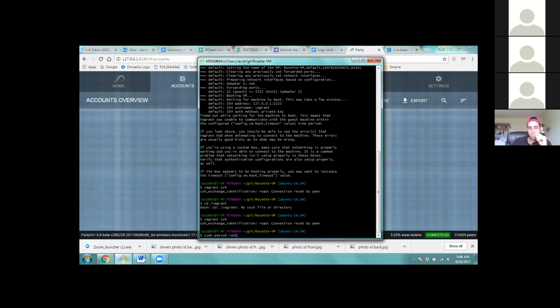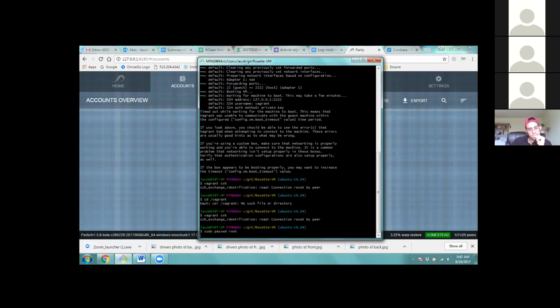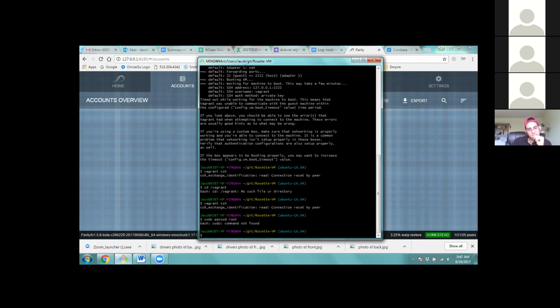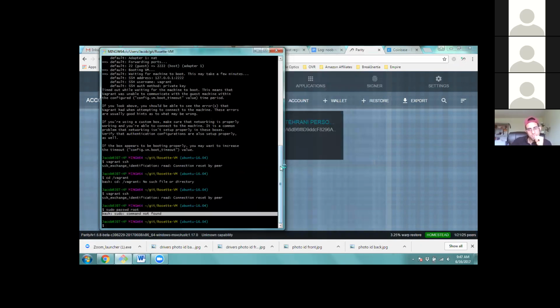Okay, enter. What? It says command not found. Oh, okay, because we never got on the machine. I'm sorry. We never got to the SSH, it failed. Isn't this Ubuntu? It says it's Ubuntu and it's a VM. No, this is Git shell, Git Bash.